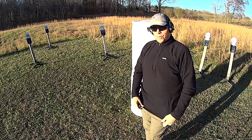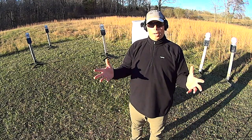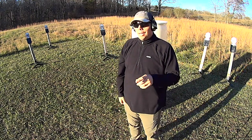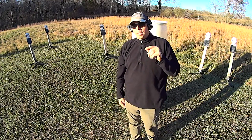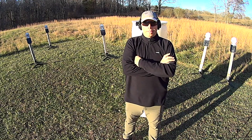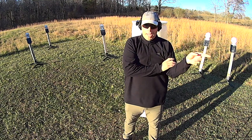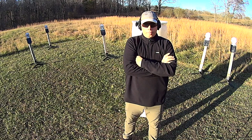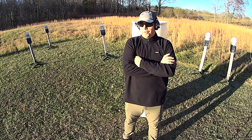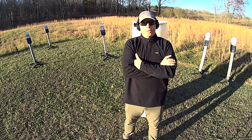And it is a very efficient way to run your gun. If you practice and practice and practice like I do, you will get to that point where it is completely just normal for you to do that maneuver. The key is your mindset cannot be 'I'm going to be as fast as I can.' Your mindset needs to be 'I want to be as efficient as I can be,' and if you're efficient it really will look fast. Because when I'm out here teaching and I demo these drills for my students, they go, 'Dude, you're so fast.' I'm not fast — I'm efficient. I'm efficient because I put in the work consistently. It's cold out here right now and I'm out here working.